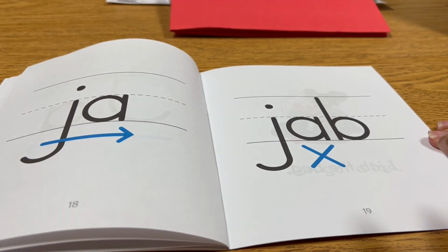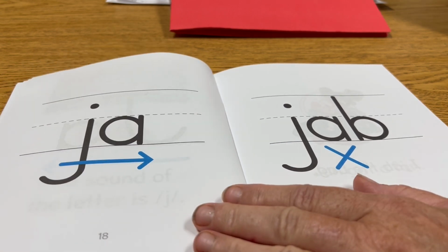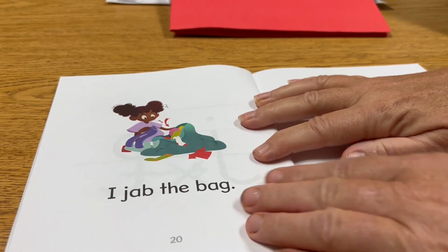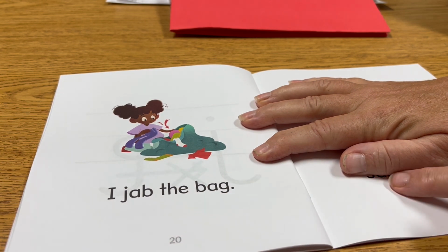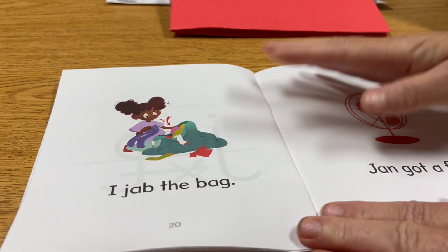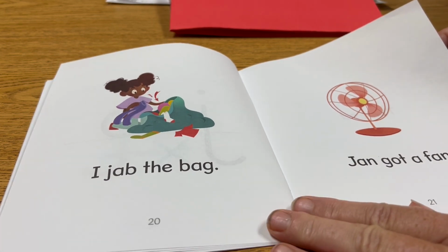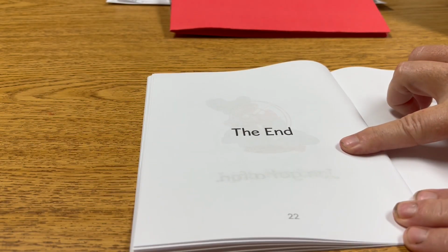Jab. Again, the expectation is not for them to read it. We're just exposing them to the words and how words work. Jab is kind of like a quick movement. I jab the bag. I jab the bag. Jan got a fan. What did he get? A fan. The end.